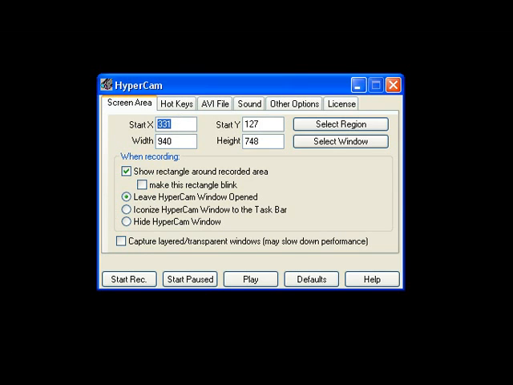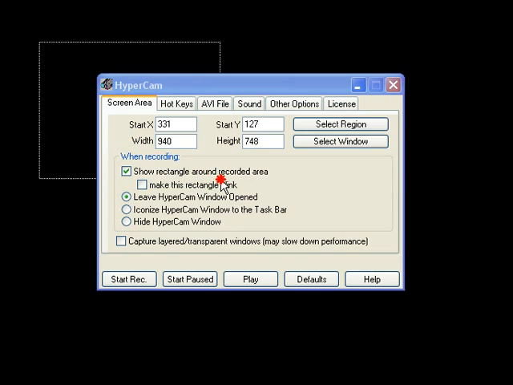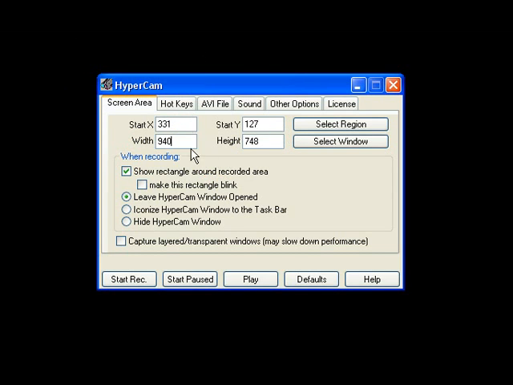So Start X starts from the bottom left corner, Start Y starts from up right here. If you remember algebra or any graphing, you don't need to know it. So you go to select region, and it'll have a box which you click and drag around like this, and then that'll become the Start X and Start Y.